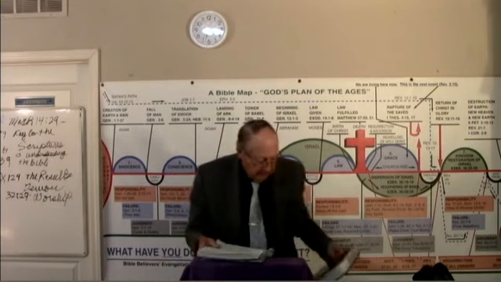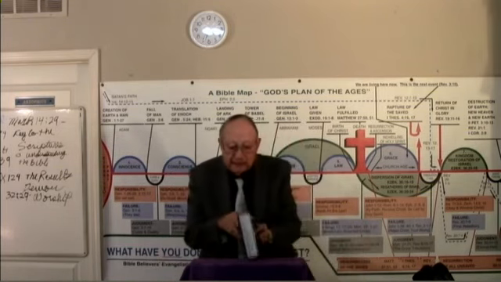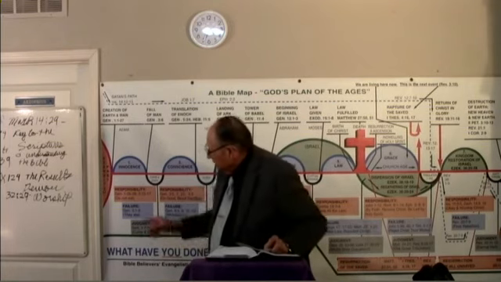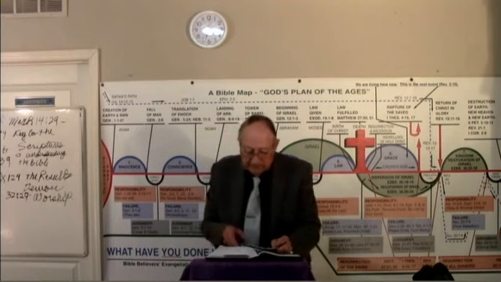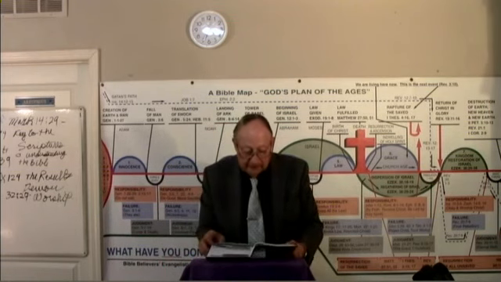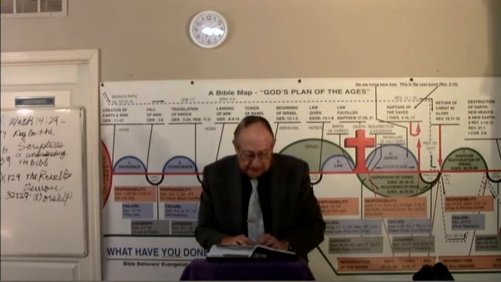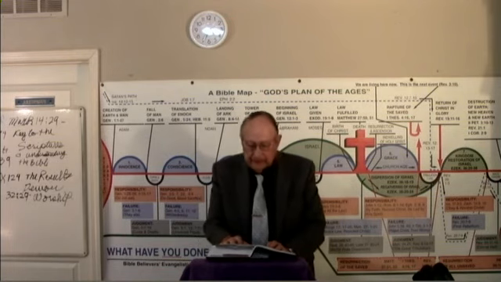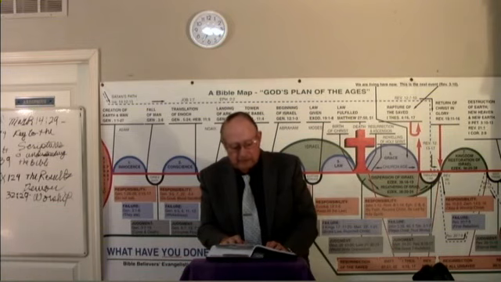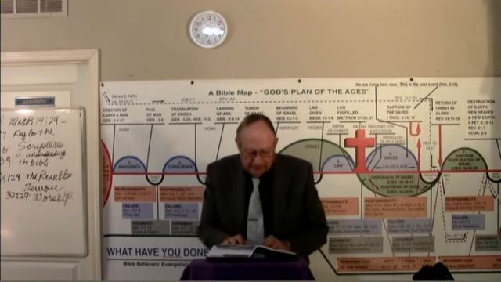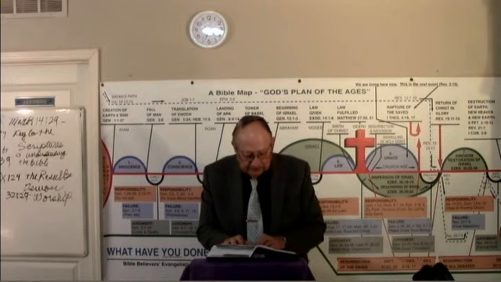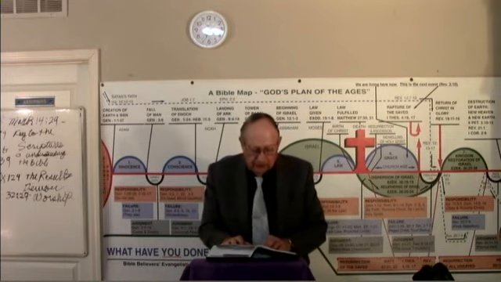Now we're going to read from the Amplified Bible, the text where we're going to study here. Exodus 32:29. That's where we're going to start. Then Moses said to the Levites, "Dedicate yourselves today to the Lord." Now they had already killed a bunch of people. 3,000 people had died here. "For each man has been against his own son and his own brother in his attempt to escape execution, so that he may restore and bestow his blessing on you this day."